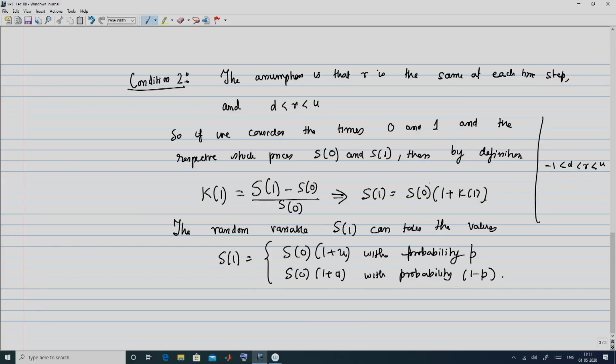So, in this case your S of 0 is known, it is deterministic, it is only S of 1 that is random, because sitting at time t equal to 0, you do not know for certainty what S1 is going to be. So, likewise, instead of just considering the time point 0 and 1, we consider some generic time point small n and look at what the stock price is likely to be, or what are the possible stock prices that we can have at time n, that is what are the possible candidates for S of n if we start off with the initial stock price, namely S of 0.